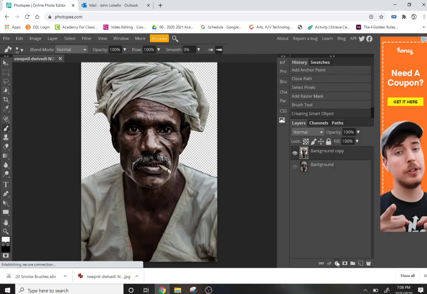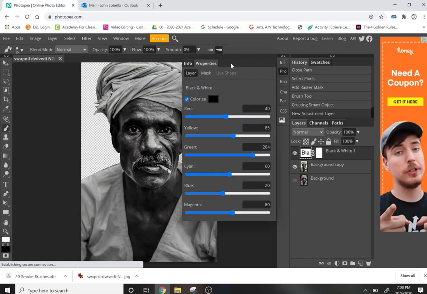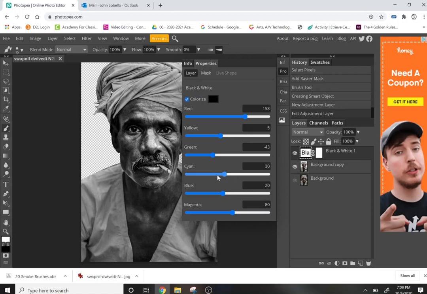I'm going to do that by going down here to my adjustment layers and saying black and white. Black and white's an interesting little tool because it allows you to pick and choose where your blacks and whites are going to be. Notice there's very little white in this whole image, so I can adjust this. Say I want my reds to be a little lighter, so his face is a little lighter. Maybe I pull my yellows down to where they're darker. Maybe my greens can be down a little more, and cyan down some too.